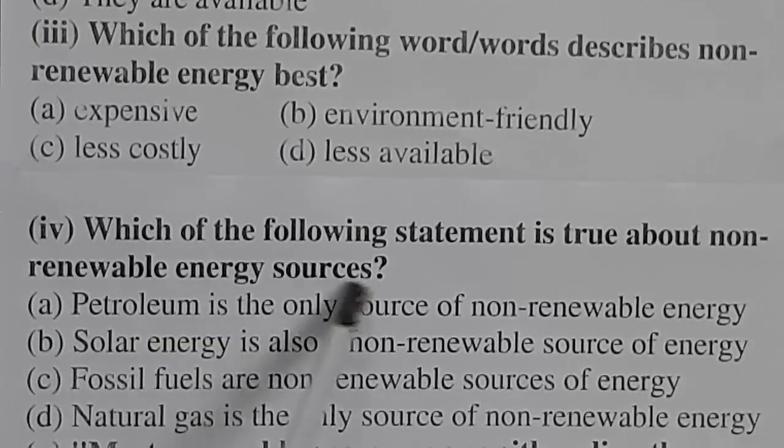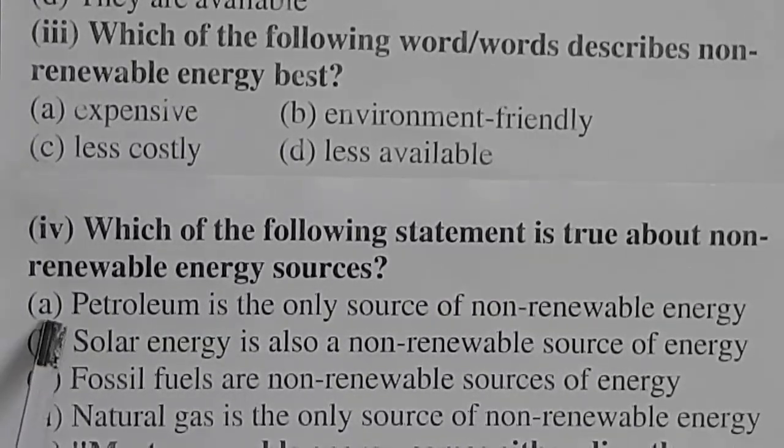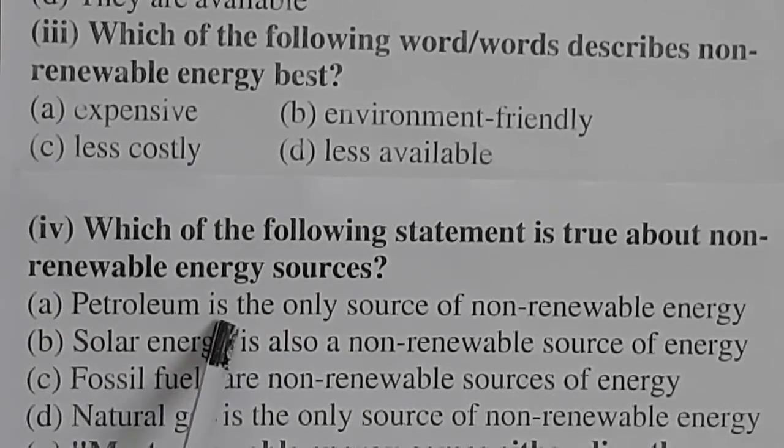Number 4, which of the following statements is true about non-renewable energy sources? A, petroleum is the only source of non-renewable energy. B, solar energy is also a non-renewable source of energy. C, fossil fuels are non-renewable sources of energy. And D, natural gas is the only source of non-renewable energy. The answer will be C number. Fossil fuels are non-renewable sources of energy.